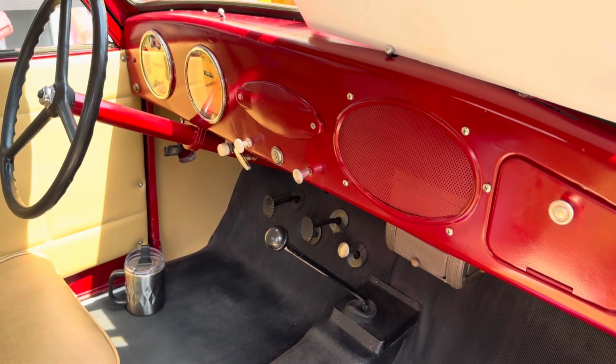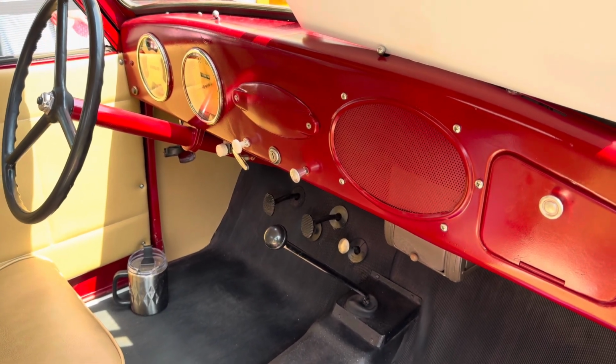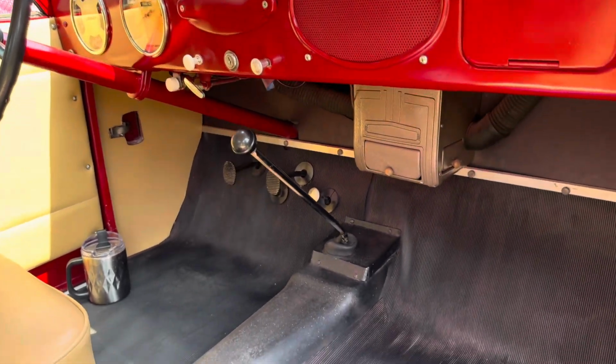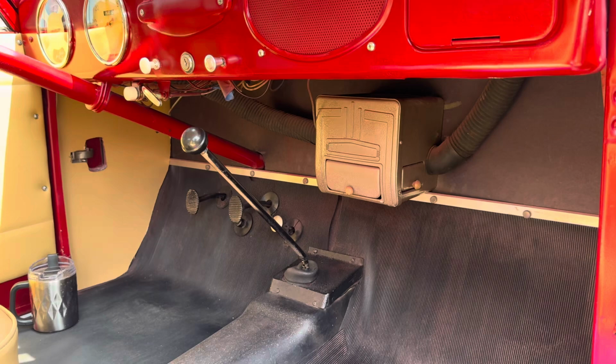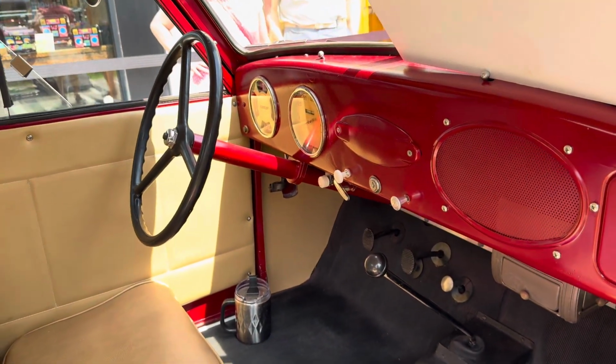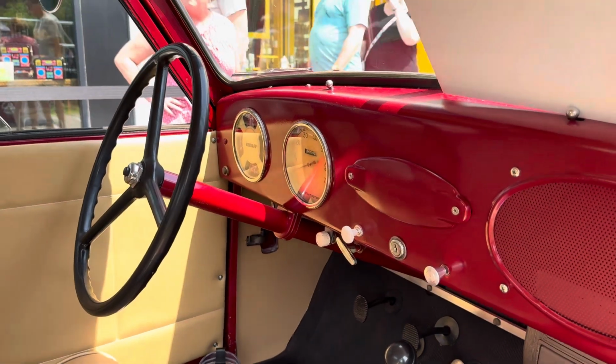And is that another dumb question? Would that be an electronic heater here, or would that be heat off of the engine, like a traditional heater core? Yes, it's a little radiator. There's two little radiators inside there. Okay. And the antifreeze goes through the radiators. It goes back into the car with a small fan on the top. Yeah, I love how simple it is with the gauges and everything.